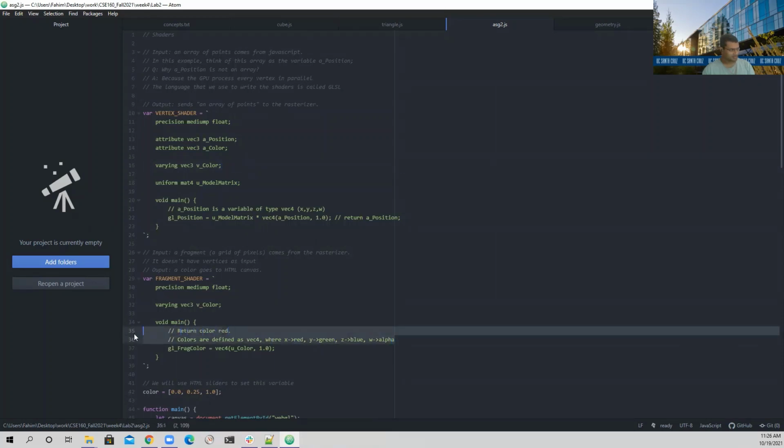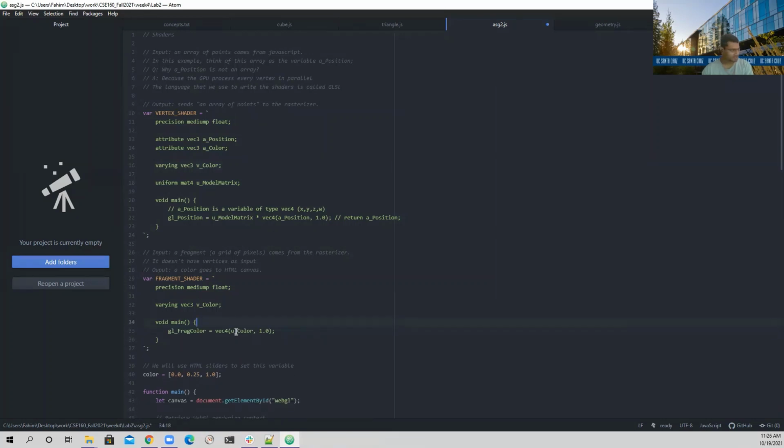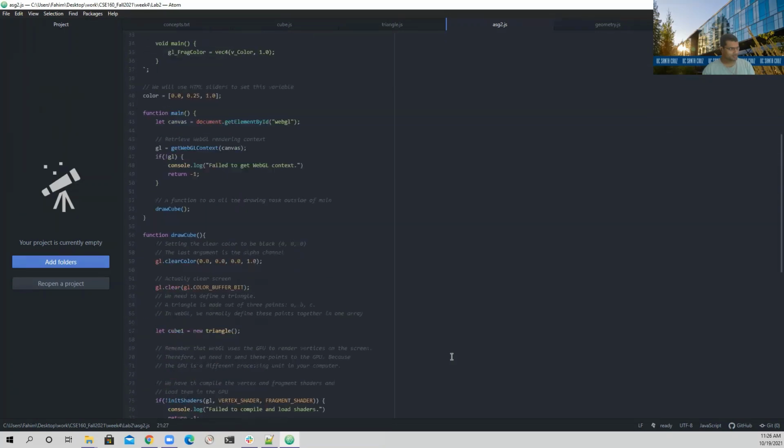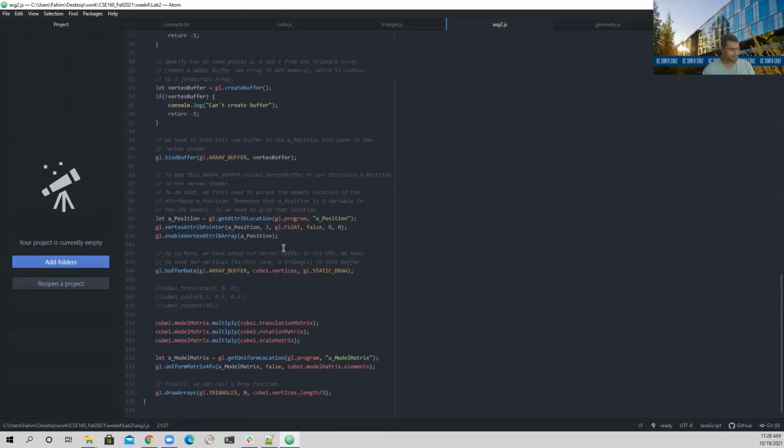So we don't have a frag color. We don't have a U color. U color is not even defined now. So I'm going to call this V color. But V color has nothing, right? So V color should have the attribute color, which I should get from the vertex shader, right? So I'm going to use V color, and then I'm going to assign my A color here, right? So our shader is mostly done now.